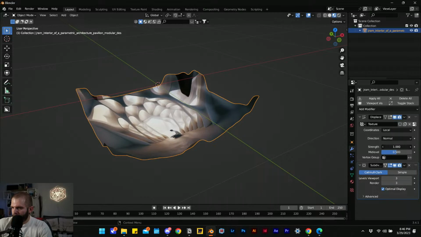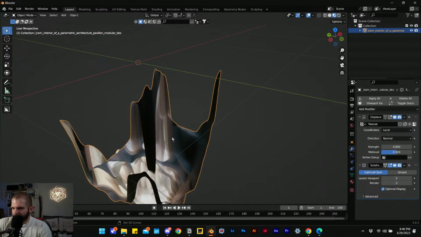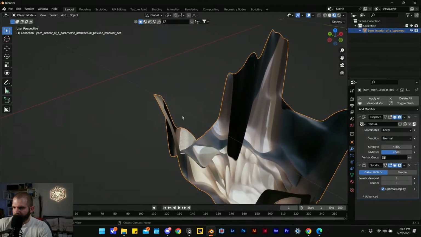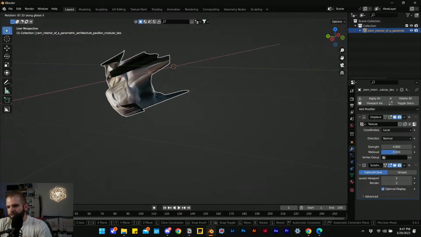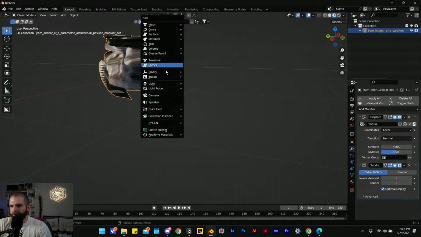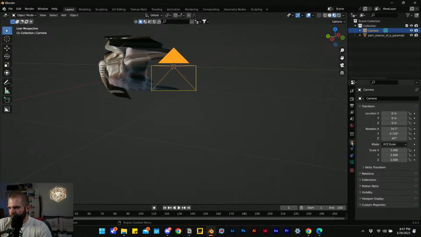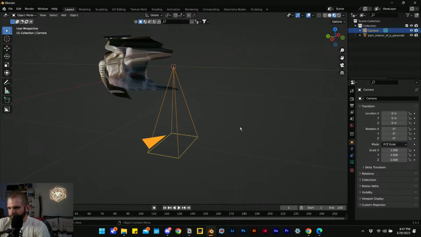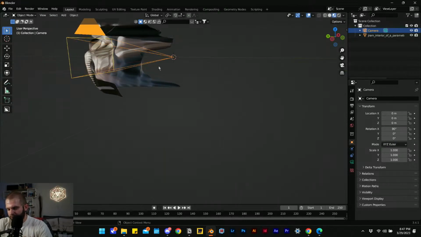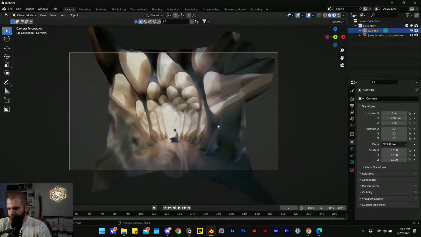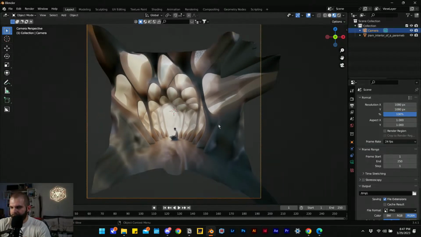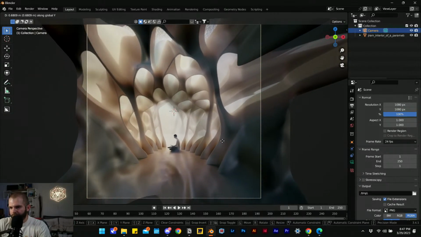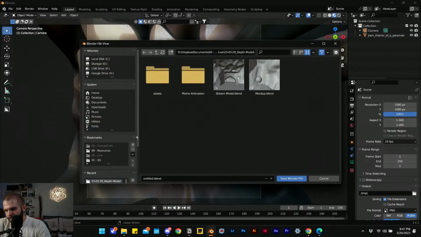So we'll increase the strength of the displacement. Start to see these, you know, distortions here. It starts to look a little bit weird in this camera view. Rotate on the x-axis, 90. Bring in a camera. Clear all rotations from the camera. RX 90. The back. Look through. Make our aspect ratio match. 1080, 1080. And then move in close. Go. Cool. And save that now. Stream model 2.